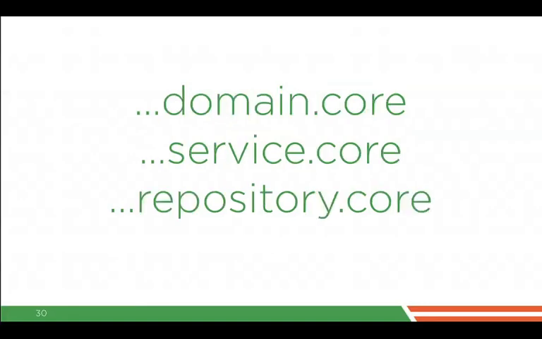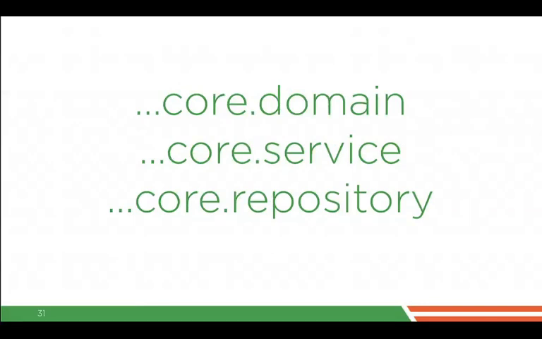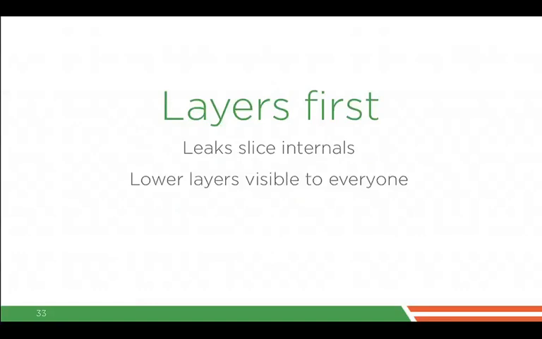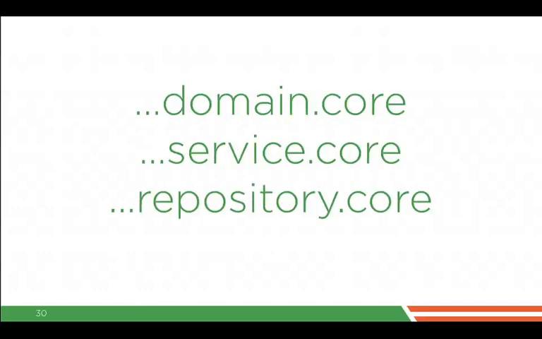So just mapped onto our architecture we just saw, it was domain.core versus core.domain versus plain core, customer, or account, right? That was the third option, stick with slices only. Okay, layers first. If we have the layers first, and this is just a summary, if we do it this way, what are the consequences of that?